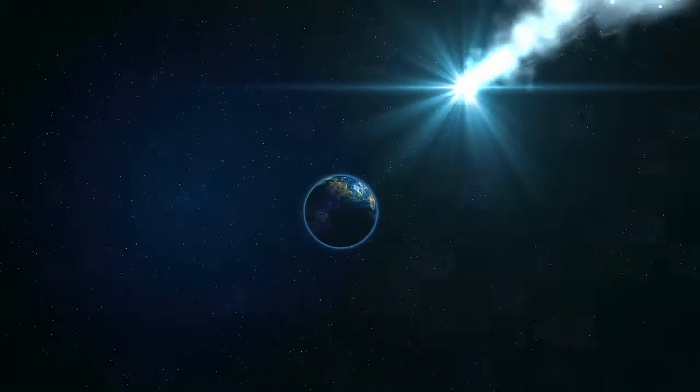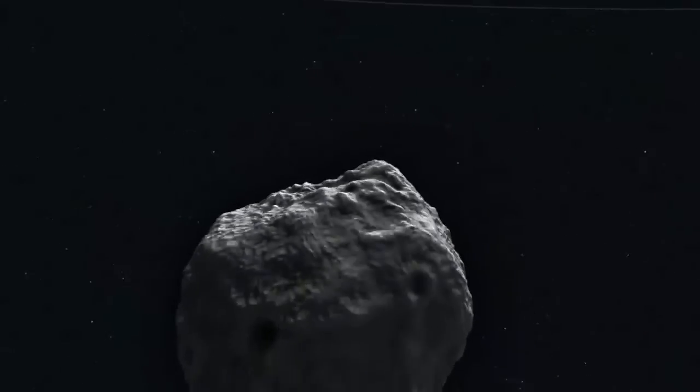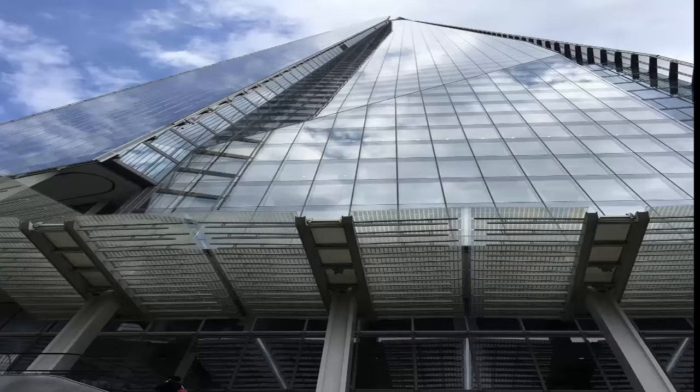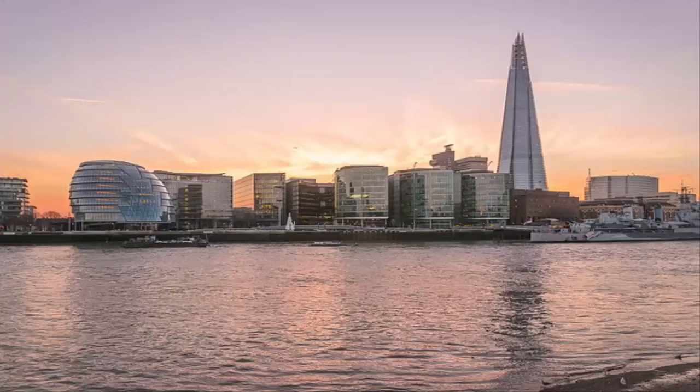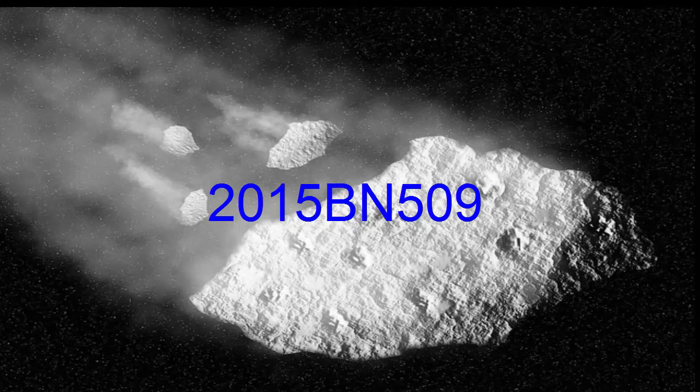There have been several close call passes of the Earth by massive asteroids in the last few days, including one which was bigger than London's tallest building, the Shard. It has the potential on its own to destroy a whole continent in one hit. The asteroid known as 2015 BN509, after the date of its discovery, is on NASA's list of nearly 1,000 hazardous asteroids that could potentially one day threaten the planet.